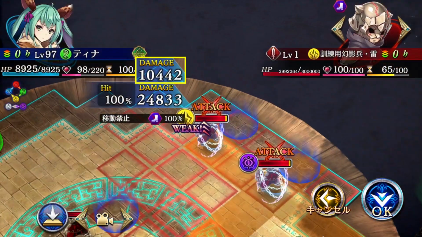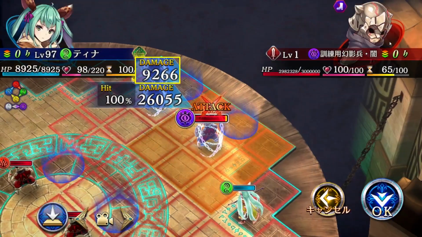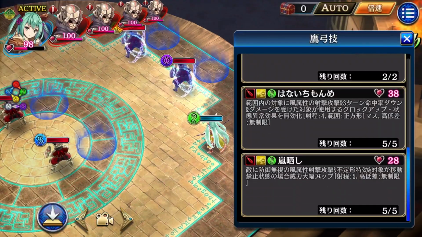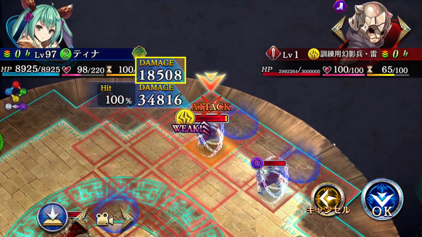22k, 25k, and this one, 26k and 29k. And how about this skill? 32k and 35k.